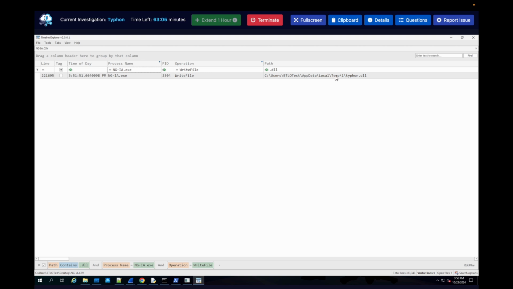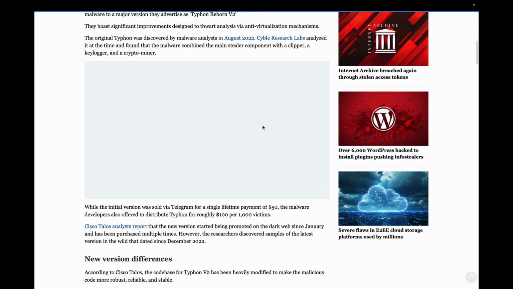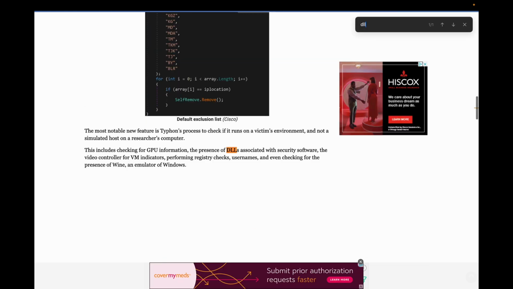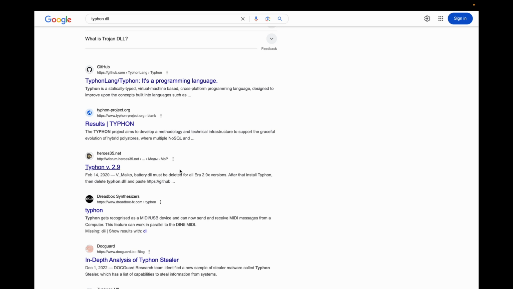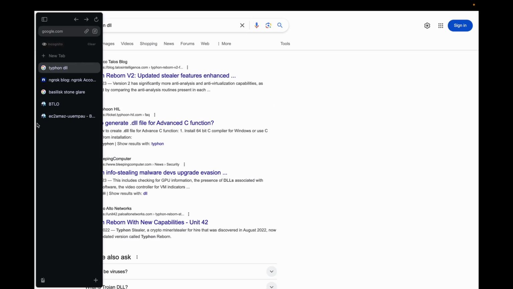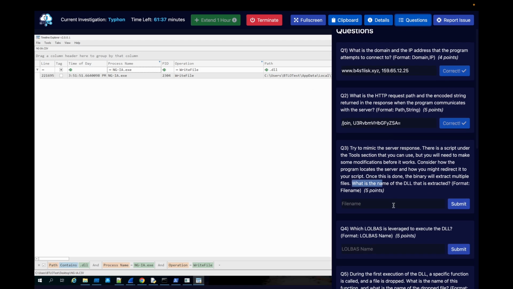You can see it's in the temp folder, which is very, very suspicious. Hackers love to abuse that. It's in the temp folder, in another folder called one, and then we have a full DLL called Typhon DLL. Now, obviously, this is not legit. Wow. Let's see, DLL. Cool. Oh, right here, look. Typhon DLL. All right, pretty interesting. So yeah, that's going to be our DLL that was extracted.